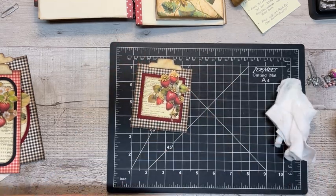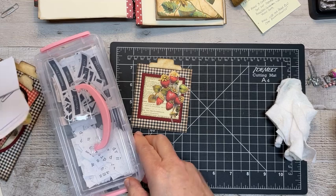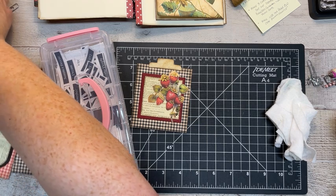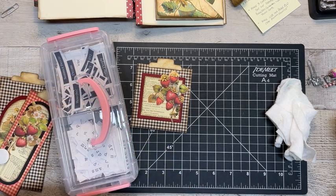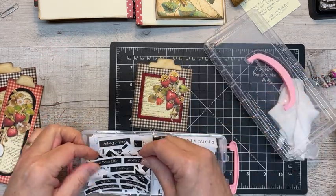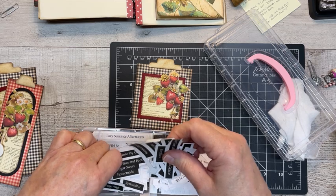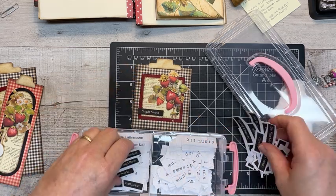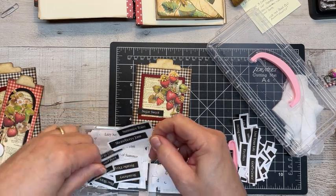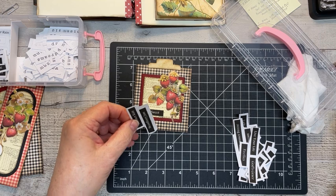All right, now let's get our words. I may not have time to, I've got all these templates and stuff over here. This is all things that I've been trying to put away. Some more empty containers now. All right, so let's see about a word. I want something more summary. Okay, let's try these. Get my little scissors.